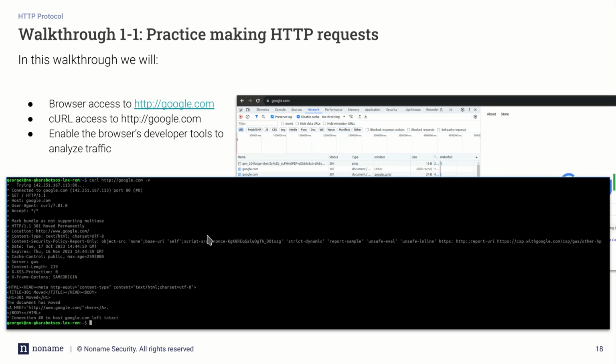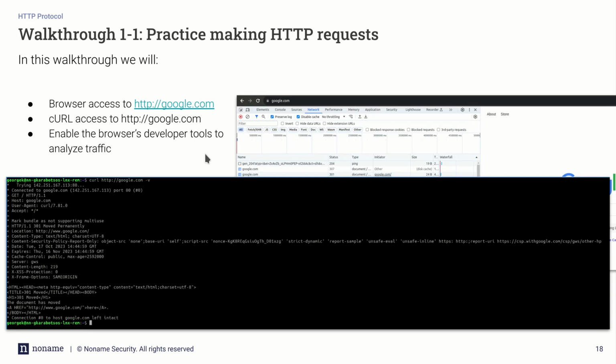All right, let us work on the very first walkthrough. Walkthrough equals exercise in our courseware, and pretty much it's an exercise that I lead and you follow along. You need a couple of things. You need access to a browser, you need access to a terminal, and you need to have curl installed to complete this exercise. If you want to just sit back and watch, be my guest. It's entirely up to you.